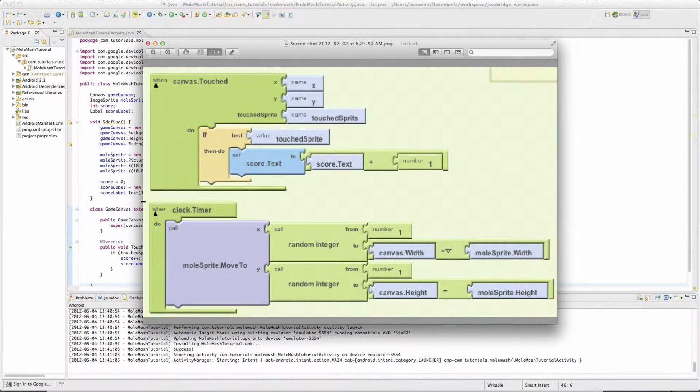So looking at our App Inventor blocks, we can see we have this timer that moves the sprite randomly using two random integers, one for the x and one for the y coordinates. And if you notice here too, when we're calculating that value, we're doing width minus the sprite's width, because the upper left corner of the image sprite is the coordinate for that sprite. So if we don't subtract the width and the height, then the image sprite actually ends up off screen, because the point will be right here on the edge, but the actual image will be displayed off screen. So that's why we're doing that.